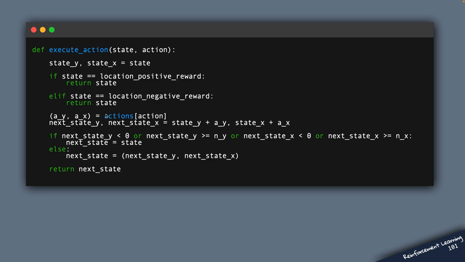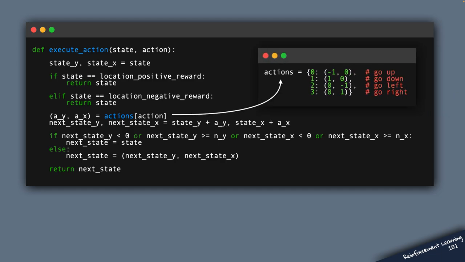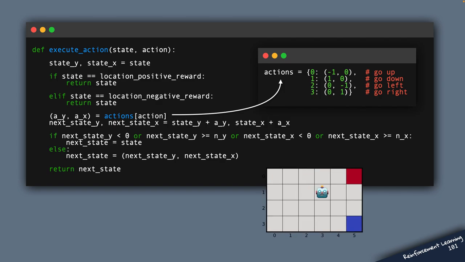And for every other non-terminal state in the environment, we simply add the action vector to the state. This action vector is selected from this actions array that we have defined earlier. And finally, over here, we make sure that the action does not cause the agent to leave the environment, so we clip the next state to remain within the environment. So this whole function essentially programs the movement of the agent over our 2D grid world.